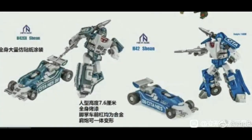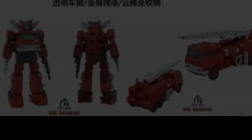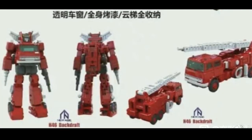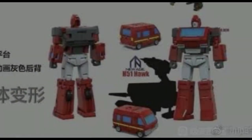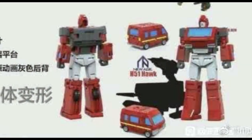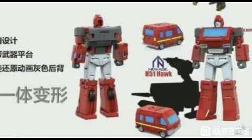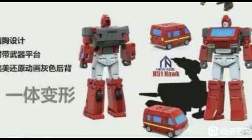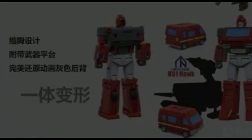Also, Newage have had a screamer this year. Absolutely awesome. And they look like they're not going to stop going into next year with a Mirage and an Inferno coming. But not only a Mirage and Inferno, we're also going to get an Ironhide. And I have to say, as much as I love you, Newage, I don't like the alt mode on this one already. It just looks a little bit too stunted for me.